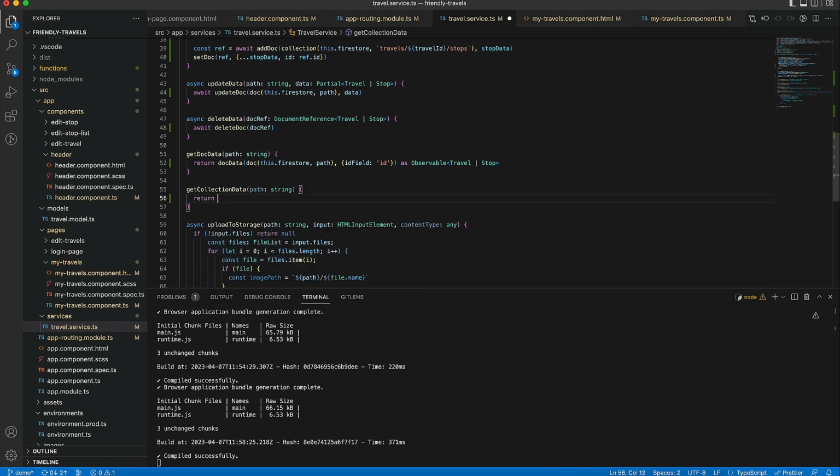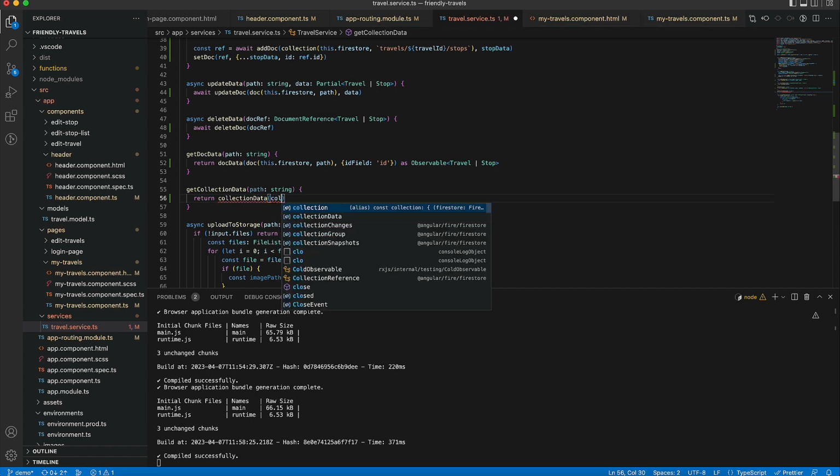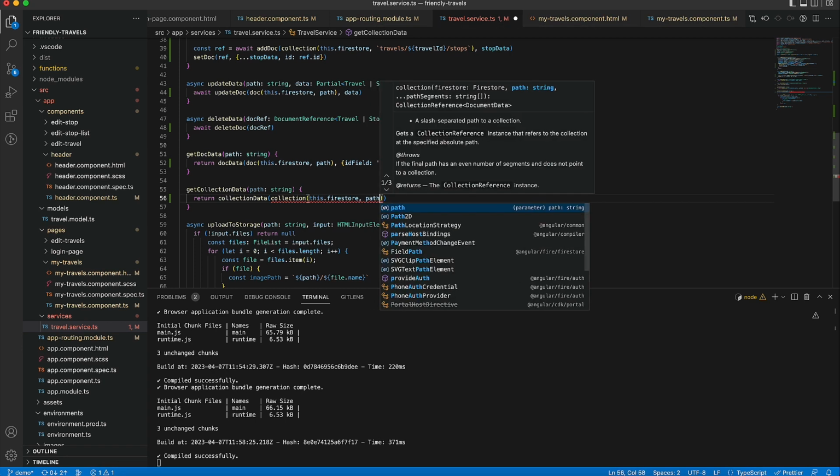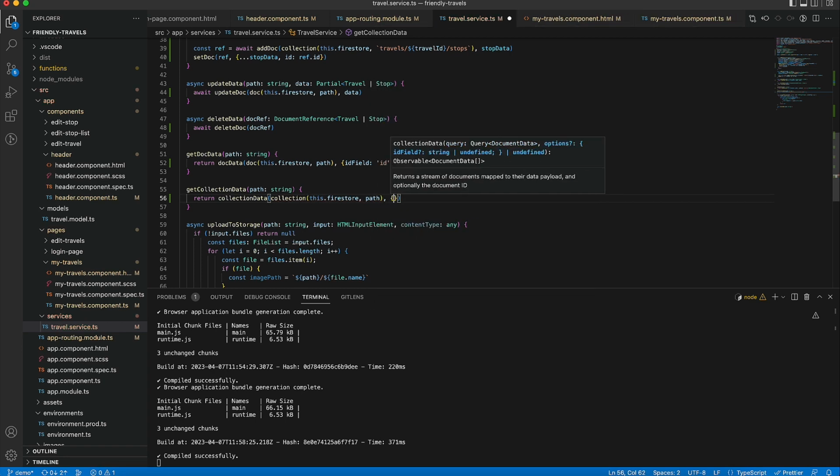Same thing with collection. It seems confusing at first, but then you remember that collections is always an odd path and documents are always an even path. Really helps you remember.